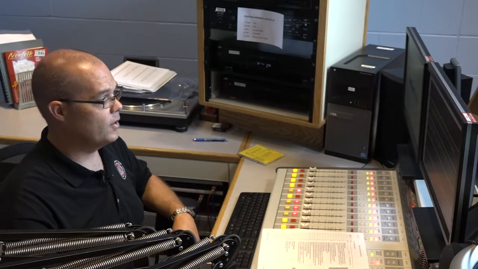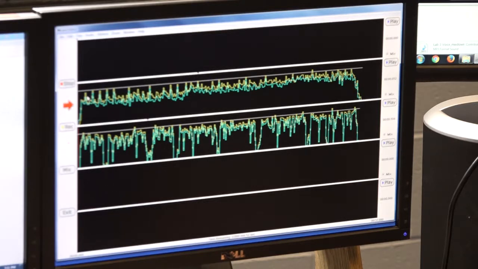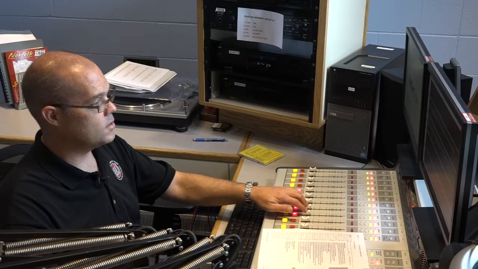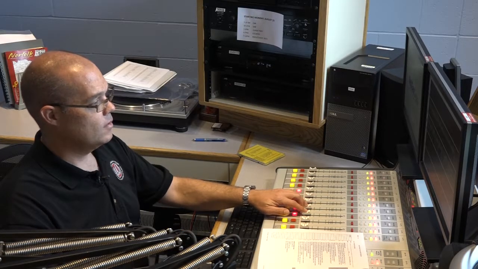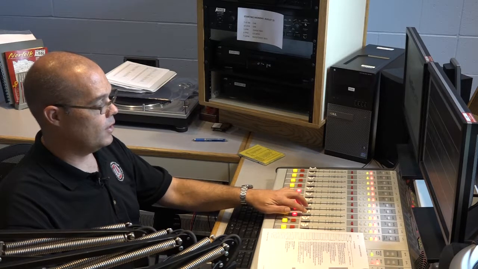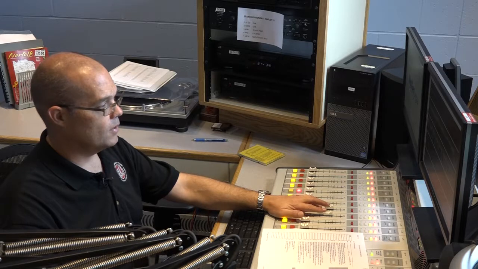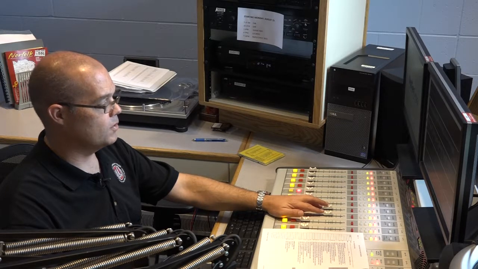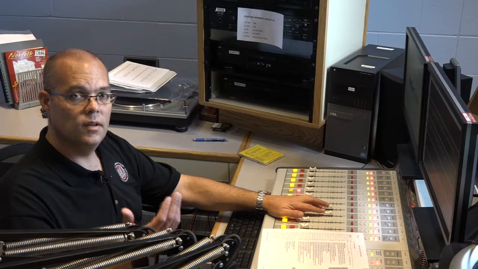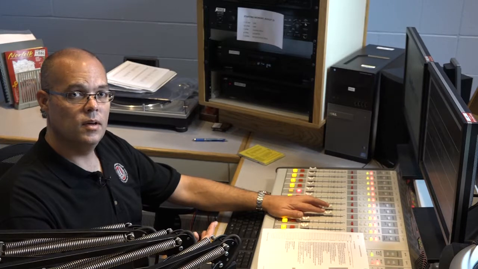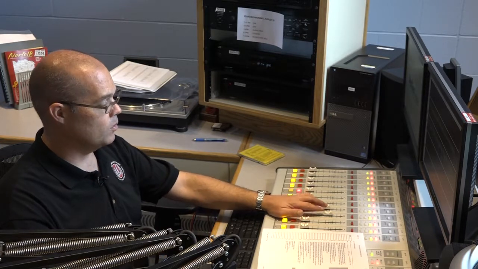Let's go back to the editor here. So I'm on track 2 and track 3. Remember, my music is on track 2, my voice is on track 3. And what we need to do is put our hands on the B and the C fader on our audio console and turn them up a little ways. We need to set the level on this, and it's always a good opportunity to start your levels with the voice. You always want to set the voice first, and then you can bring the music in later to adjust, and your ear will help you do the work there.